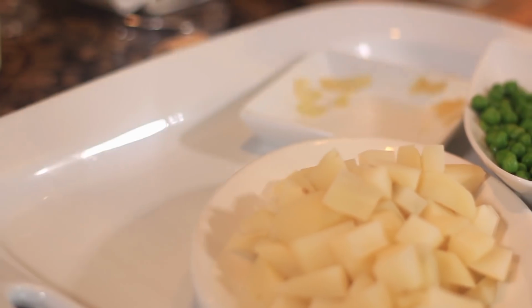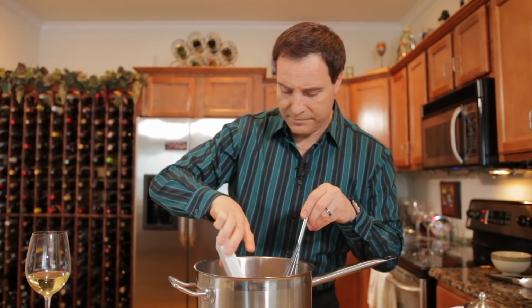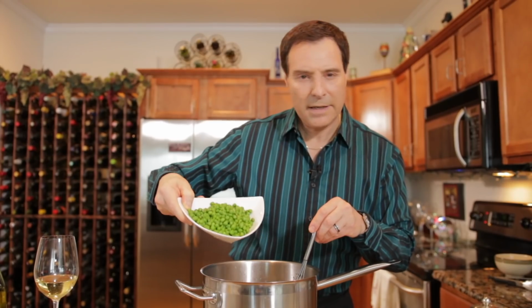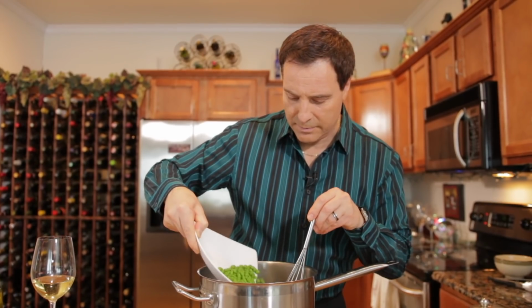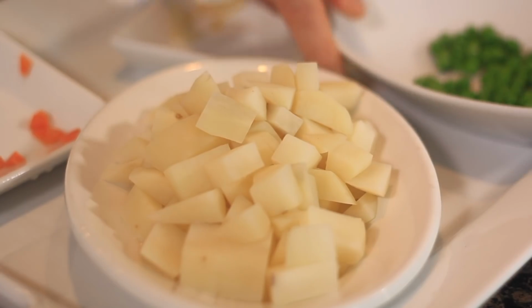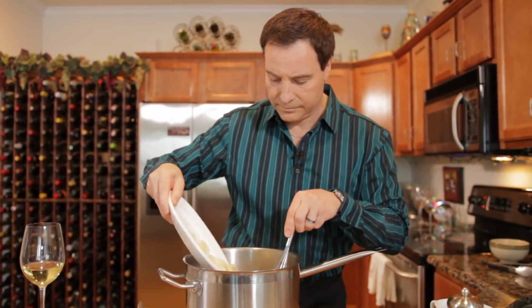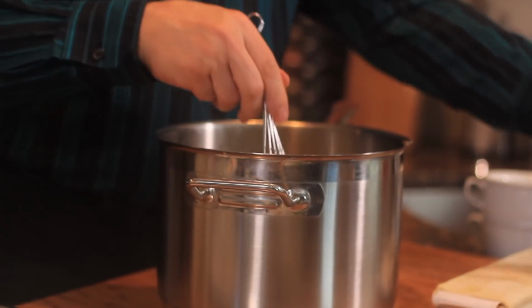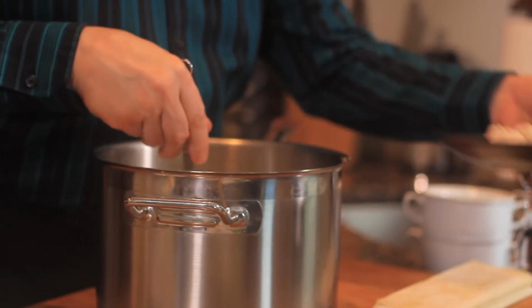Gonna add in the carrots. Okay. Some of the peas. Might not use too many peas, but we'll use a good amount of those. And a potato. And of course, the chicken. What's a chicken pot pie without chicken?